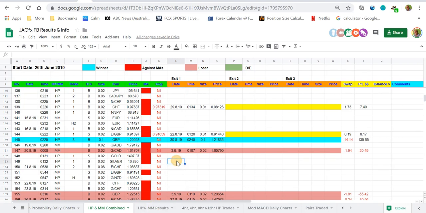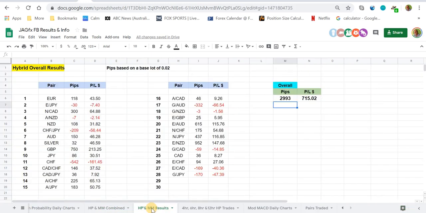Now, all these results here are basically converted to a second sheet. As I said, it's just been going over 2 months now. It's all based on a 0.02 lot, pardon me, base lot size. So it's small positions. Here's each pair. I'm not sure how accurate this is. I'll try to update every day, but maybe a little bit out, but it'll give you a fair idea how many pips I've made and how much I've either won or lost on each pair. Some pairs are better than others, as you can see. And here's my overall, so just under 3,000 pips in just over 2 months and $715 roughly.